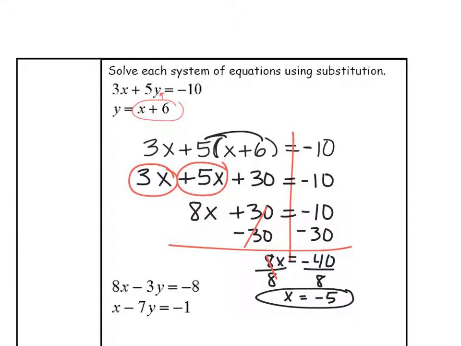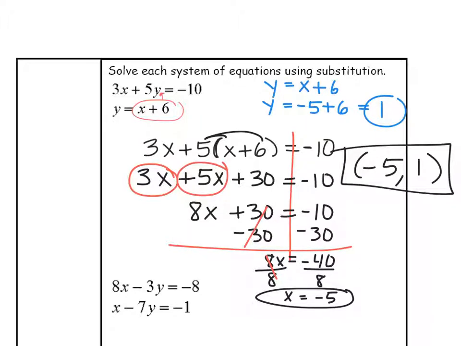So we're going to choose this bottom equation, y is equal to x plus 6. Let's write up here. What's x equal to? -5. So where I see a x, I'm going to put a -5. And what's -5 plus 6? I'm at -5 and I go up 6. 1. So y is equal to 1. Write your answer as a point. What should my point be, Francesca? X, Y. Oh, -5, 1. Good.